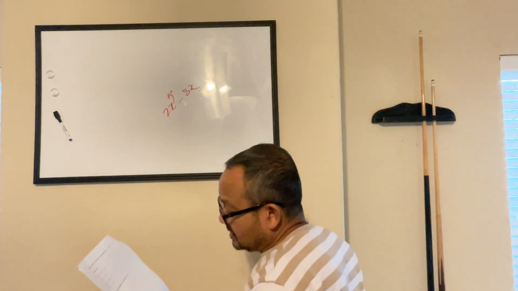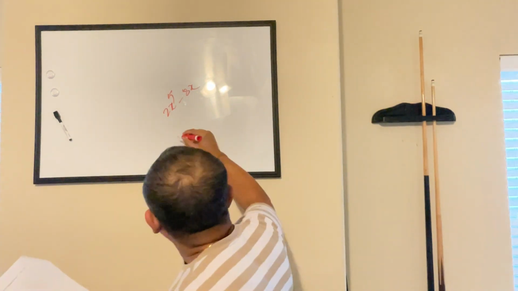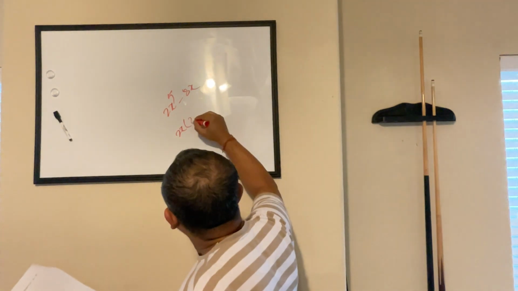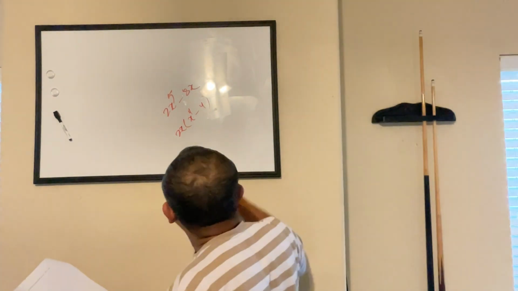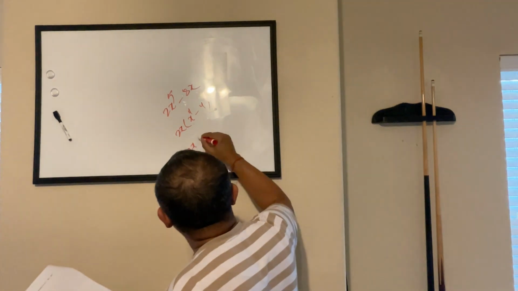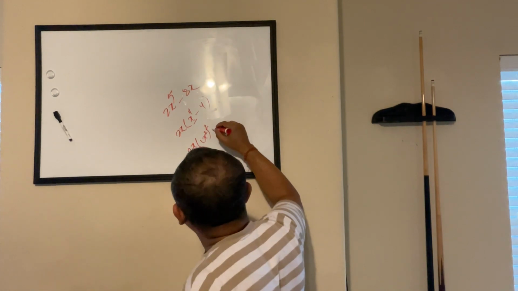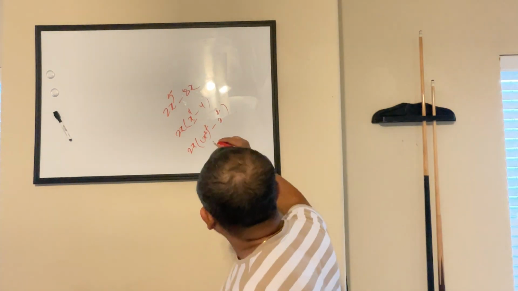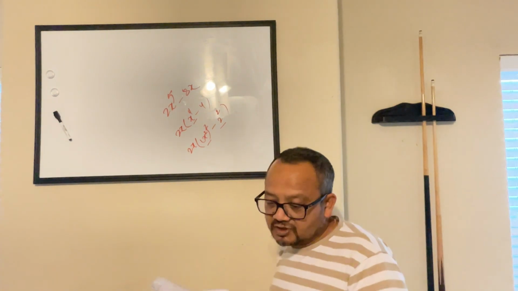You said A. So what did you do? I factored out 2x because that's common, right? So this is x to the 4 minus 4. And then you factor x to the 4 minus 4. Here x to the 4 can be written as x square of x squared. Minus 4 can be written as 2 square. So that's why this is a square minus b square. So a square minus b square is (a plus b) into (a minus b). That's how you got the answer.